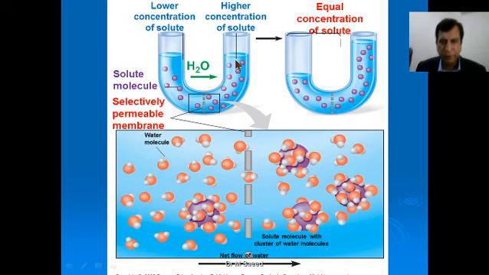Or in other words, you can define osmotic pressure, because the process of osmosis starts right after you place these two types of solutions here. The selectively permeable membrane separates them, so this process will start. Or another way to define osmotic pressure is you place a mechanical pressure at this column so much that the process of osmosis stops. So that pressure which is required to stop osmosis is osmotic pressure.